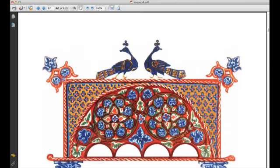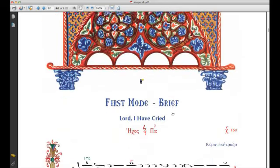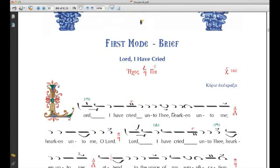And the only thing I would add to that, so at the beginning, on the second line of Lord, I Have Cried, it has, again, the Omal on there. The only thing I would say, the way that we did it was, Lord, I, that you could do, Lord, I, da-da-da-da-da, Lord, I have cried unto thee. That's my inclination, like, when I actually do it. So it's like a double. You're adding a few notes around it.